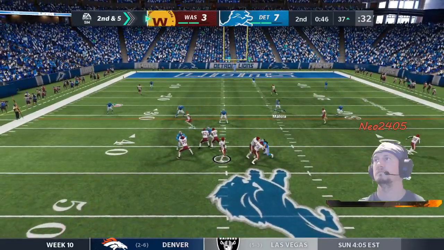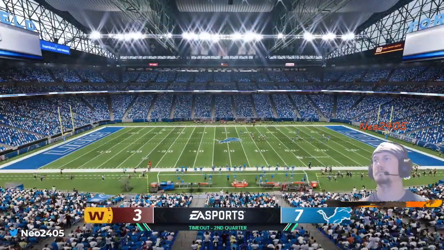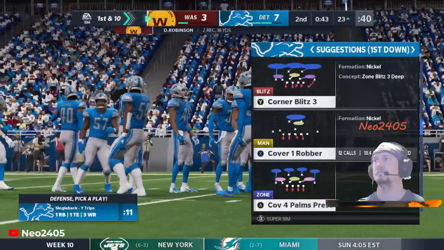Looking to throw again on second down. Stafford, middle of the field, it's Robinson. Damn it. Now Washington going to use the second of their three timeouts as they'll stop it with just over 40 seconds to go in the first half.